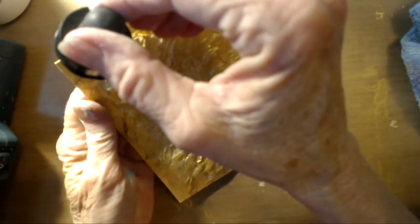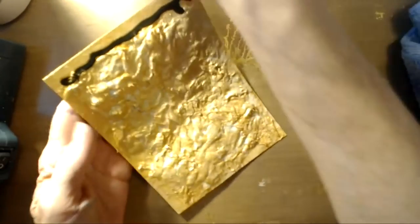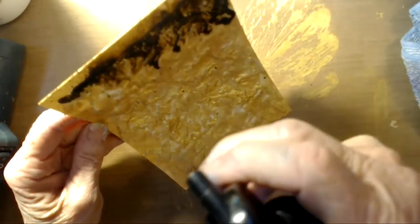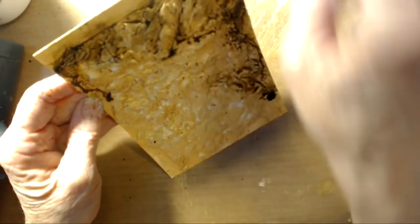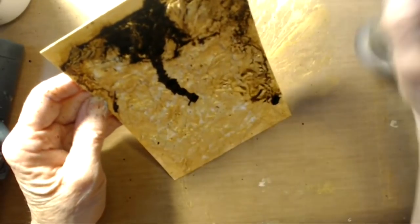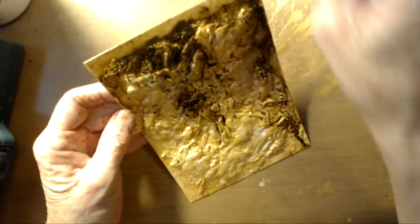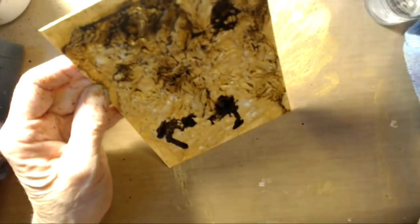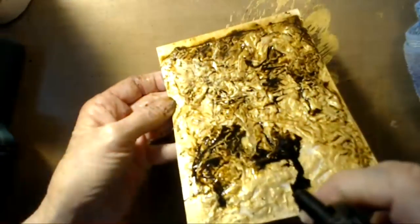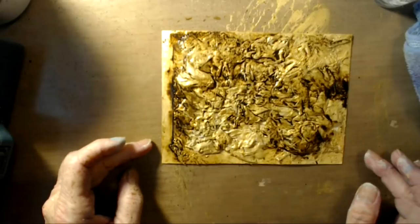All right, here we go. Jen would like a line across the top, like that. And then just spread it and let it run. So, oh, that just went everywhere. Might have to add some. There we go. Added some. And if it goes somewhere where I don't want it, I'll just sop it up, right? Look at that. I want to lick it right now.